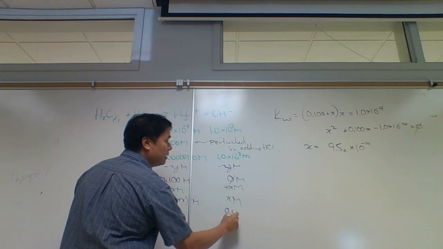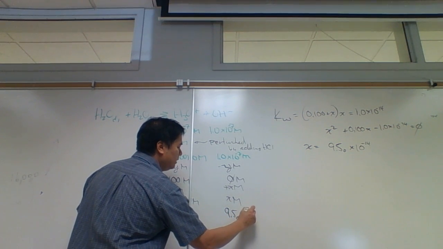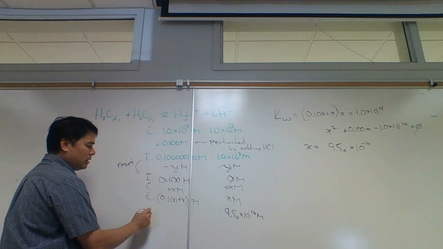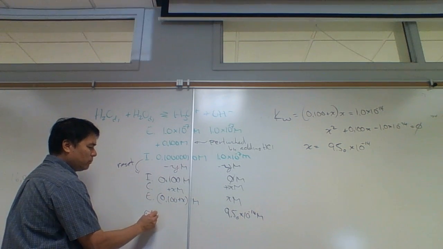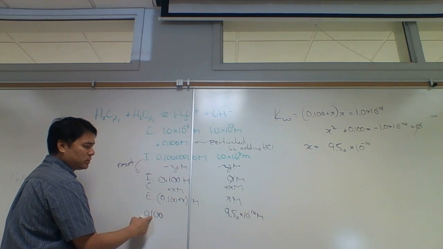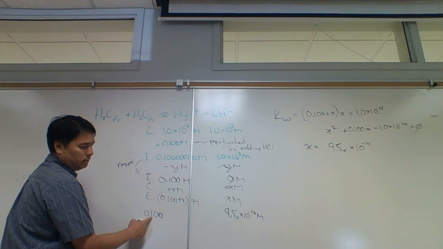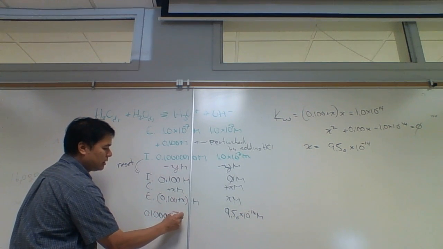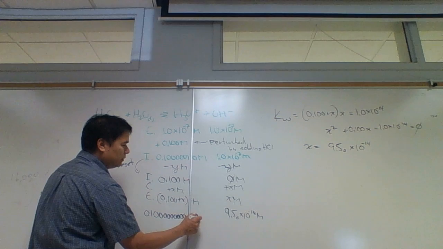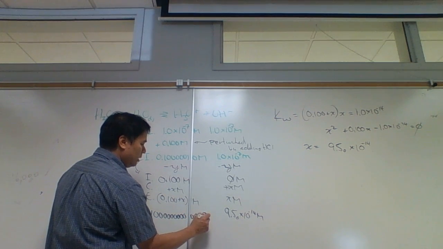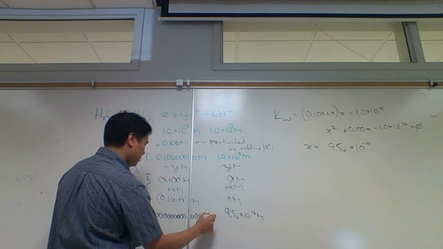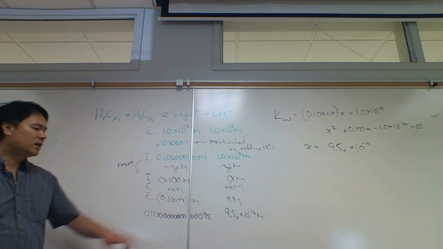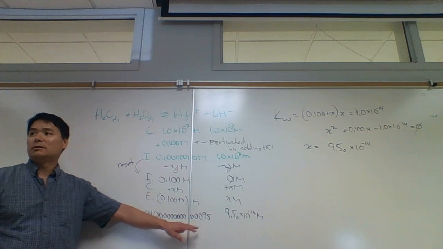That means this is going to be 9.50 times 10 to the minus 14 molar. And then over here, this is 0.100 plus that. And so 0.100 plus that is going to be 0.100. So I need how many digits? I need 13. 1, 2, 3, 4, 5, 6, 7, 8, 9, 10, 11, 12, 13, 9, 5. This is too many sig figs here, but we'll carry it. Do you see how much of a negligible addition that was?